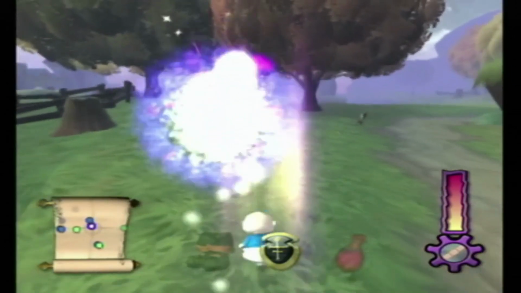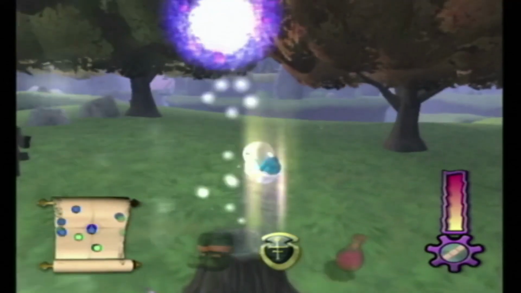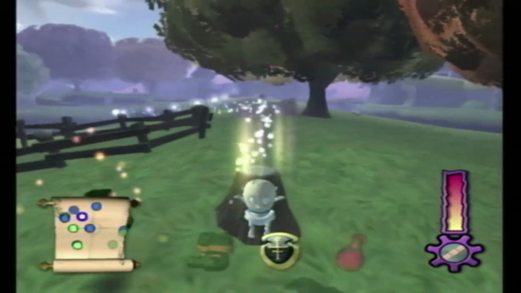There are some times where the Magic Helper Ball will actually be up high, but you can still just jump up to it. But you're supposed to use these.